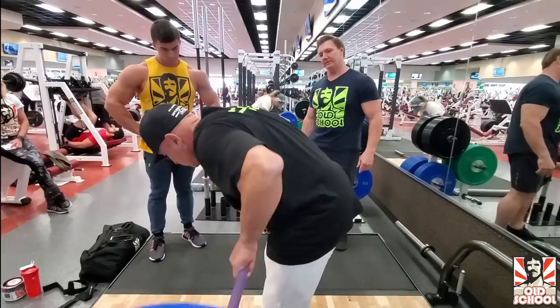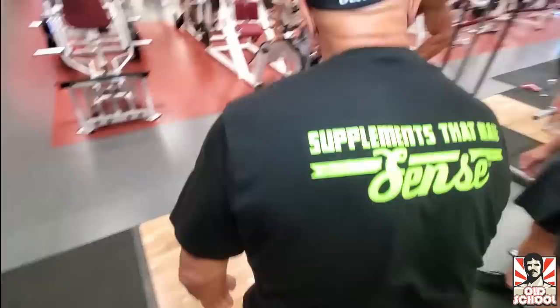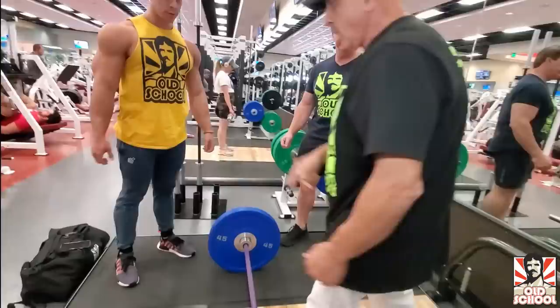So some people go like this, but you're really not hitting the lower part. Stay more tight. Another good way to get the lower is with the chest more underhand. Try it now.